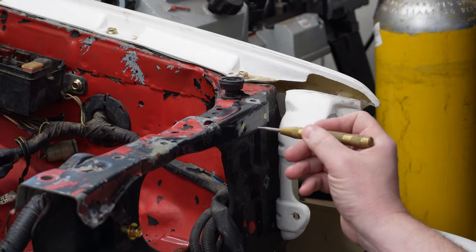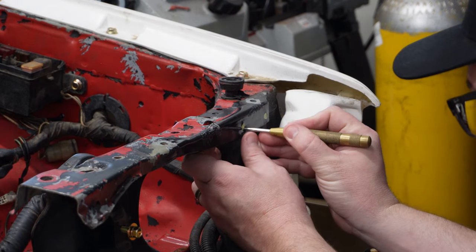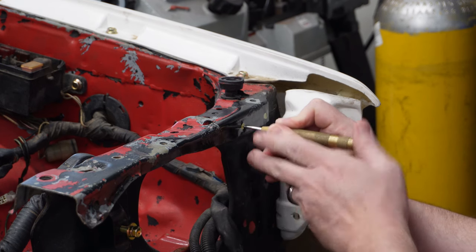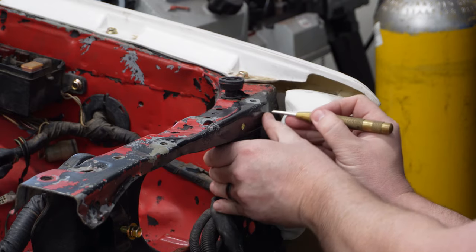Now what I do is take this little spring-loaded center punch and go right in the middle of the dimple. I'm going to make a center punch mark so I know where to drill it out.